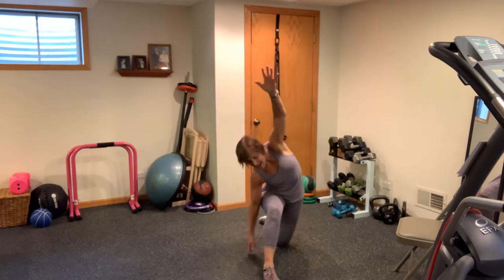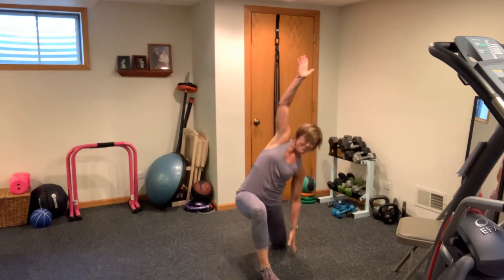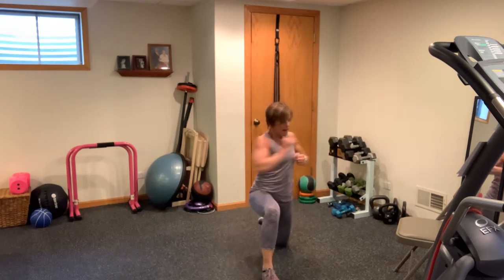So right on that side where my back leg is much harder to reach the floor, I really have to engage my waist, my rotators.